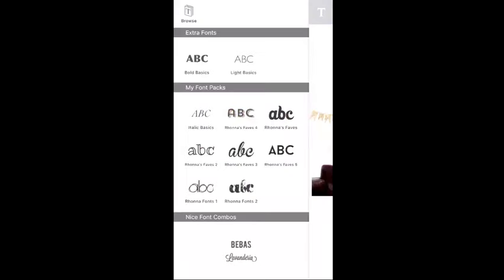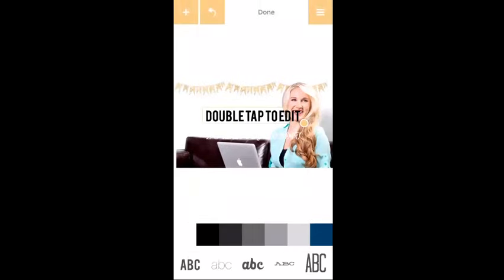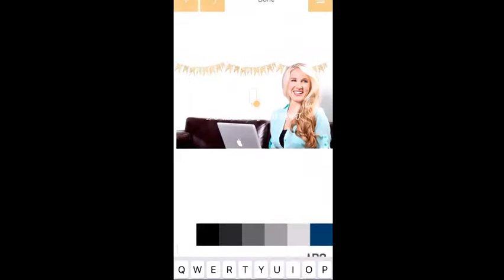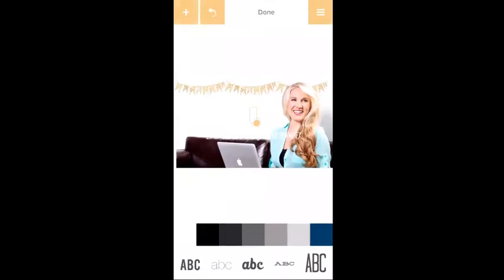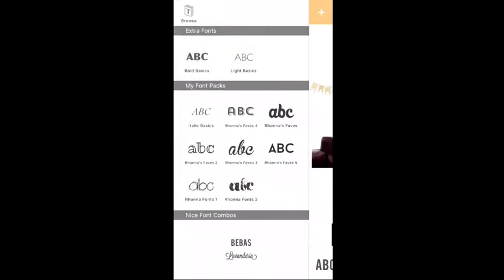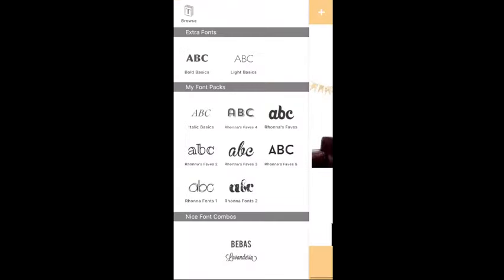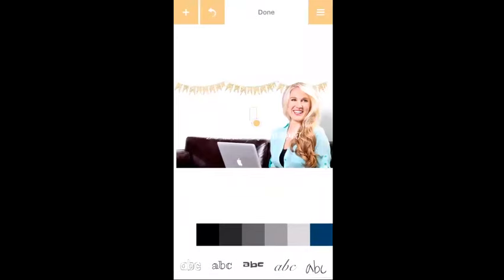So now I want to add some wording. I'm just going to use this. And actually, I'm going to add the same wording. Like say I want to, let me find the little whimsical looking font. Can't ever remember where it's at. There's tons of fonts in here to use.